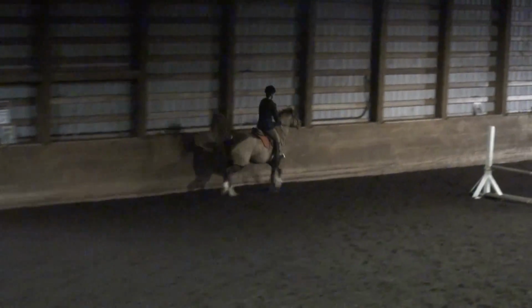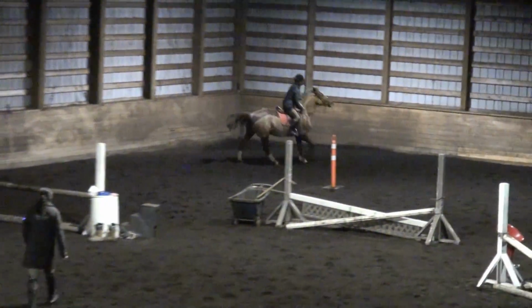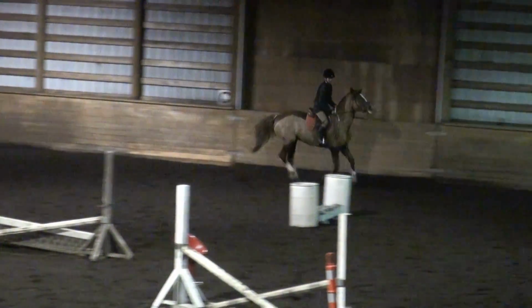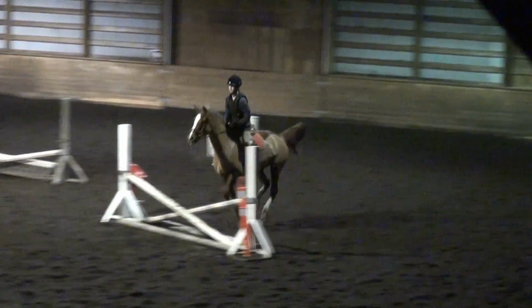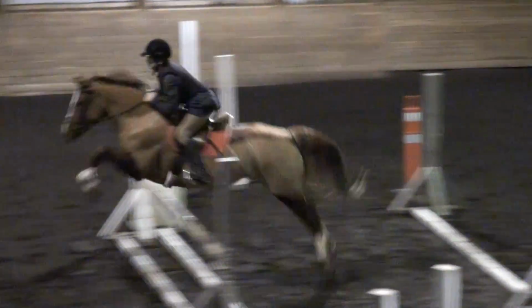Waiting it? Yeah, she's still developing those skills. Good. Remember with her, if you lift your inside rein, it helps her a little bit into her transition. 1, 2, 3, 4, 5.